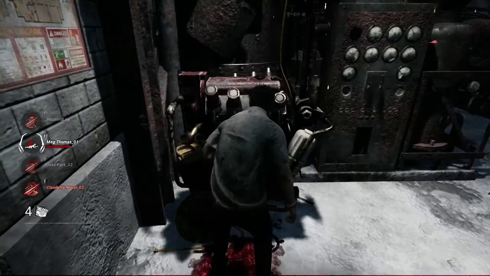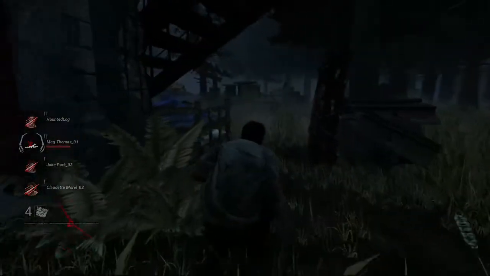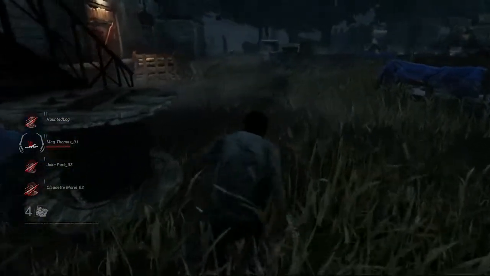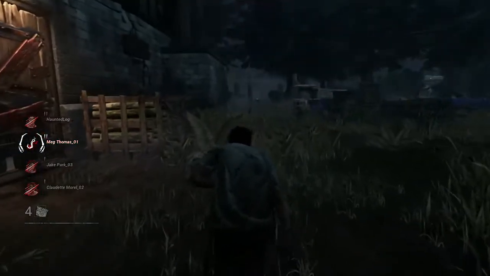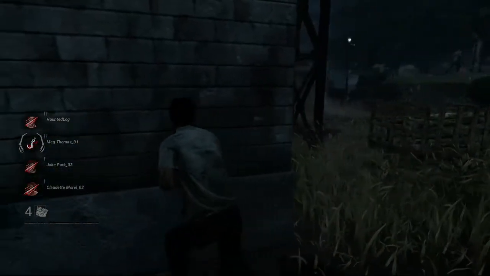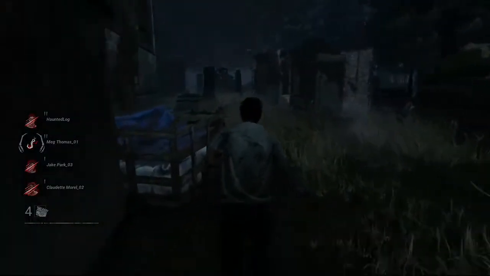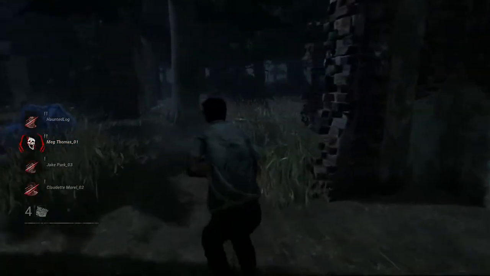Ha ha. Ha ha. There's a light. You know what's wrong with that? He can see me now. That's a bad idea. Pull down. Yeah, there you go. Eat shit, Trapper. Oh no. Who dat? Ah! I don't care if he sees me. He's a piece of shit.